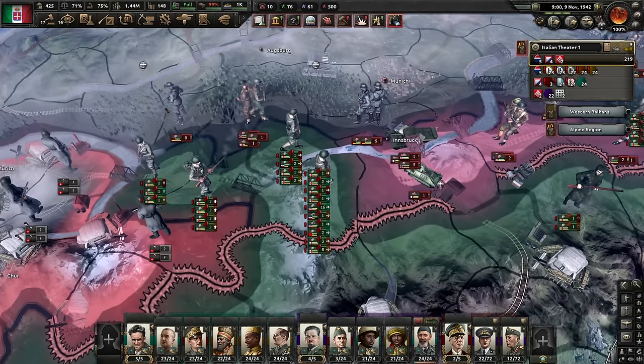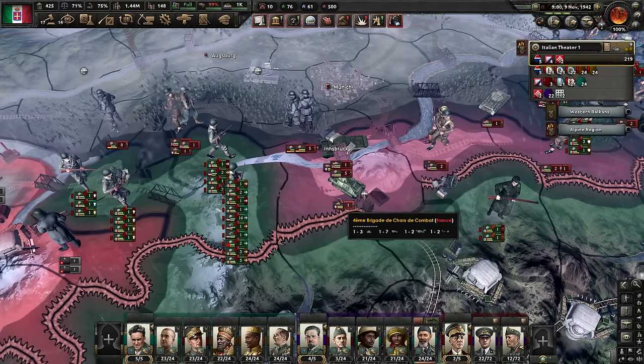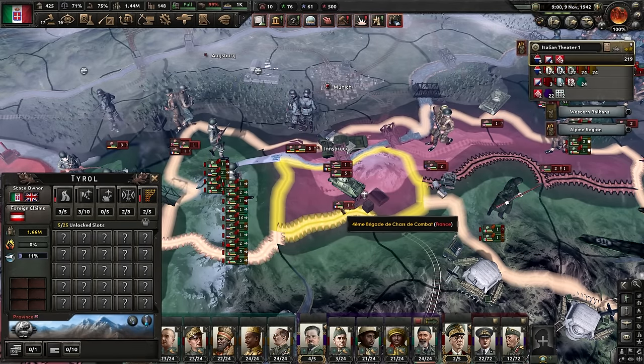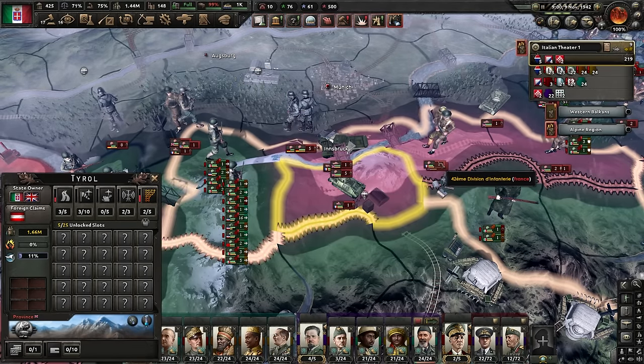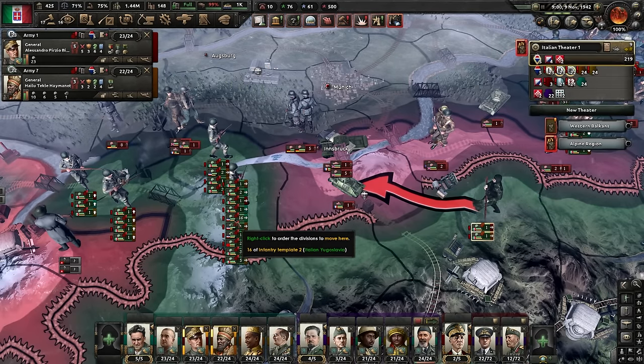Now, these guys all just fall back. This is a mountain tile. Yes, it only has one division on it, but it's a tank. I don't think I can pierce the tank. Maybe, but even so, reinforcements are already walking in, and it's going to be incredibly difficult to dislodge that. But I'll try to get these guys out.